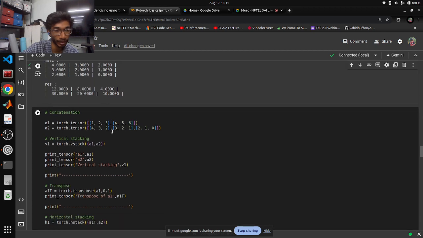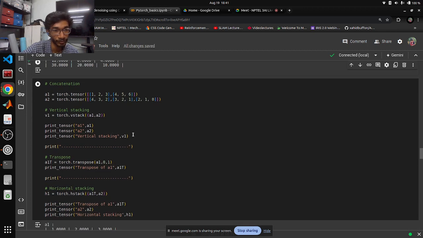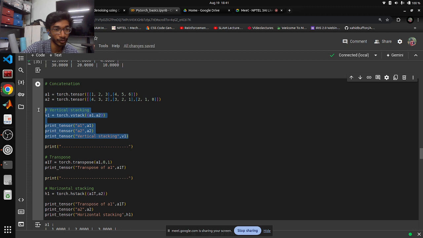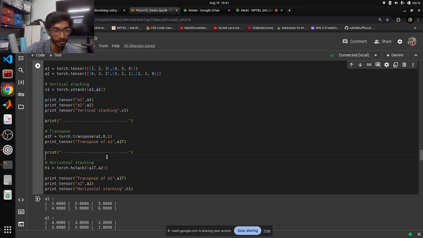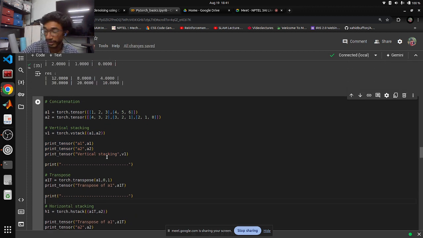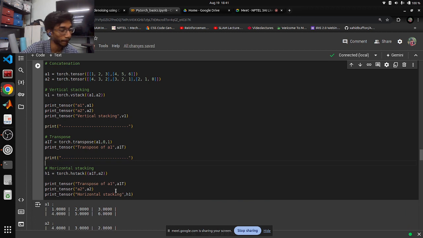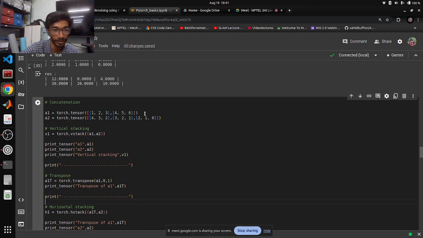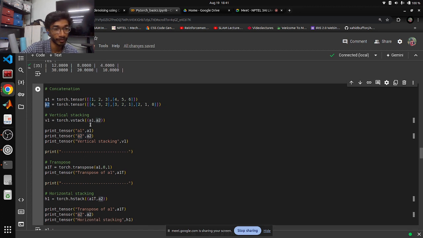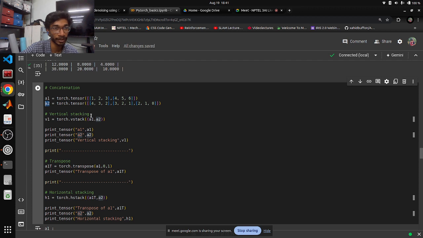Next we have concatenation operations. Very commonly you will use two types of concatenations: vertical stacking and horizontal stacking. I have a tensor here, which is a 2 cross 3 tensor called A1, and another tensor, 3 cross 3, called A2, and here I am going to concatenate them.